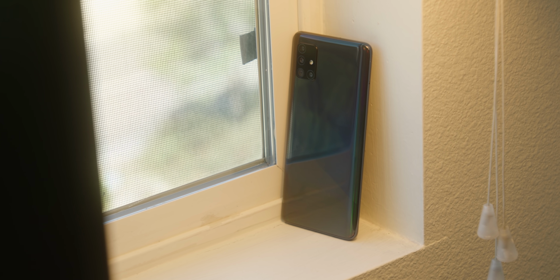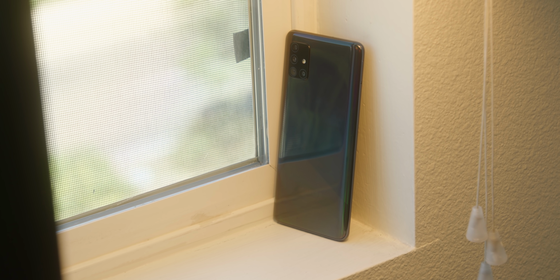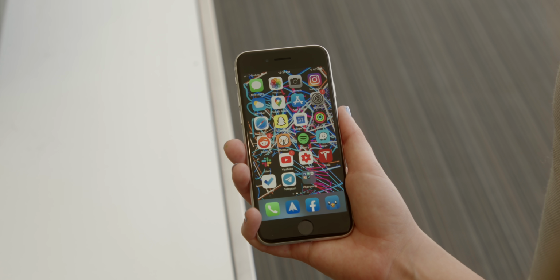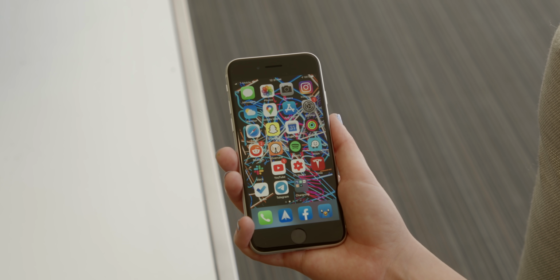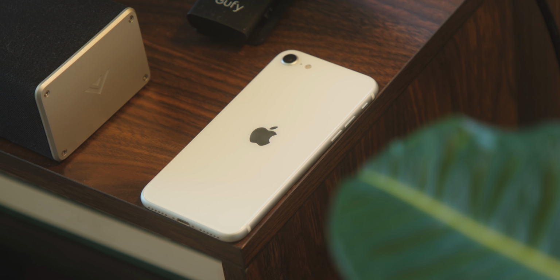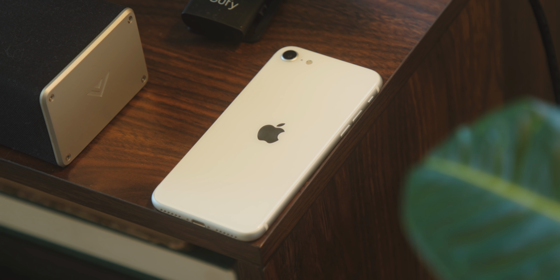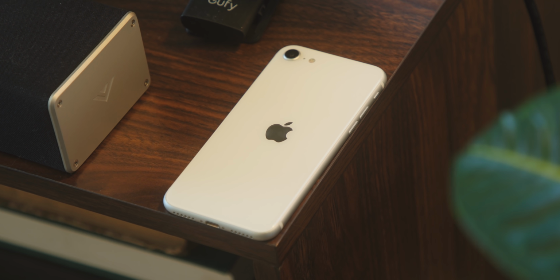So there's a lot to talk about with these phones, and we'll break them all down by categories, but I think we have to begin with price. So $400 for an entry-level iPhone is a really big deal. Now you can decide for yourself if the corners Apple cut are worth it to you, but when you combine the value and the processor inside, you are getting a very capable phone.